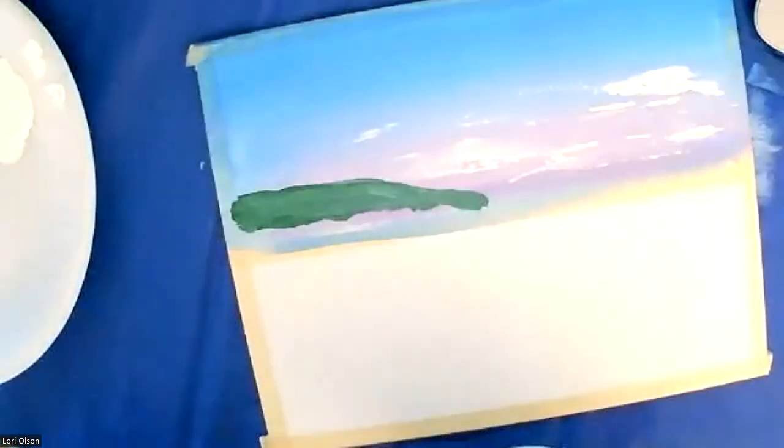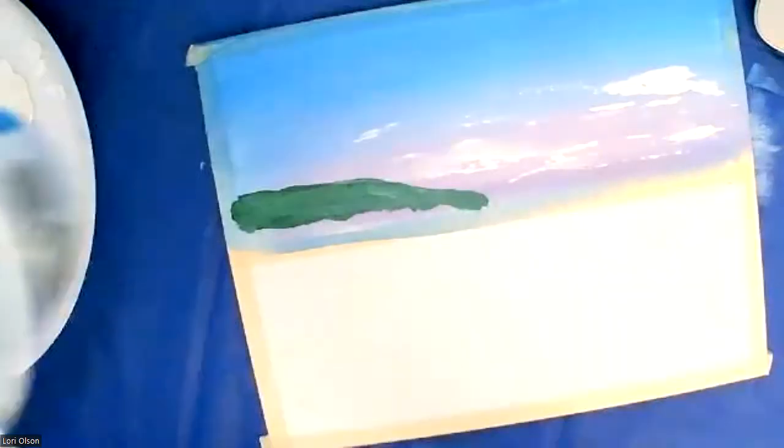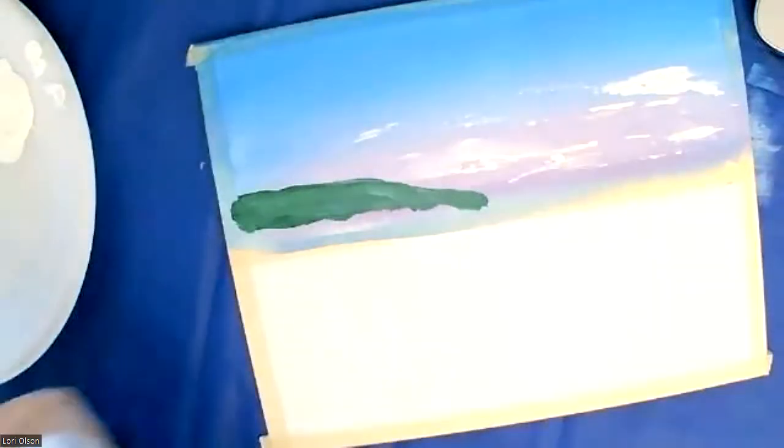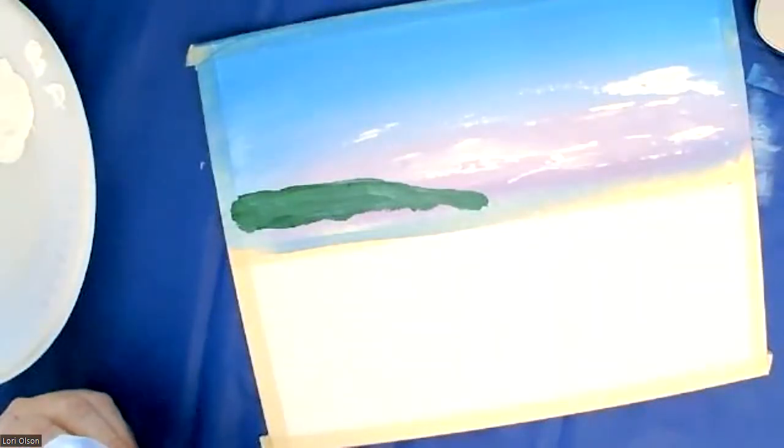So as you can see, it does not look good now, so don't worry about it. We've just blocked in about a half an inch above our horizon. Water, dry it with the paper towel, and you're going to set this brush aside.